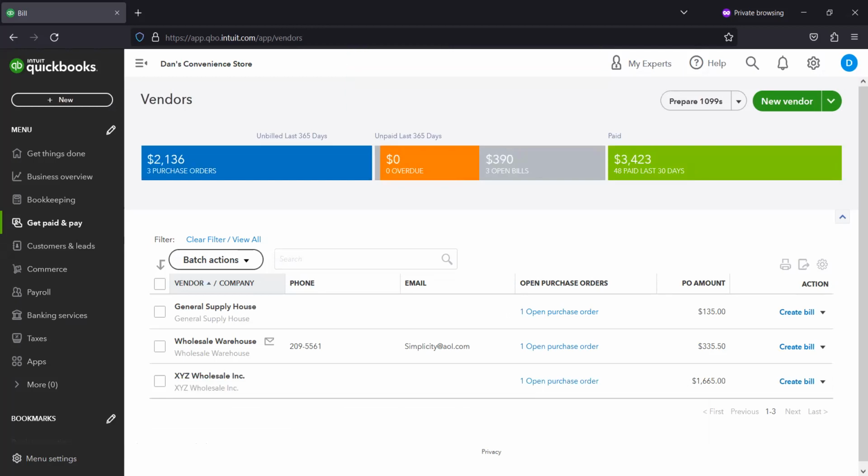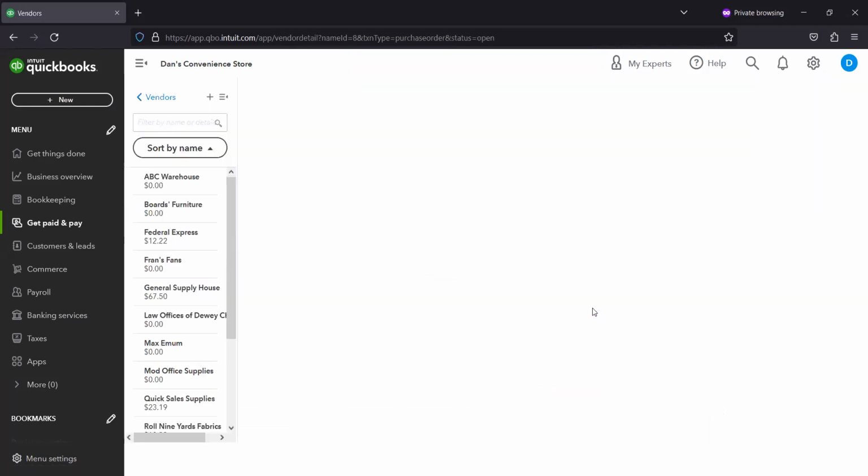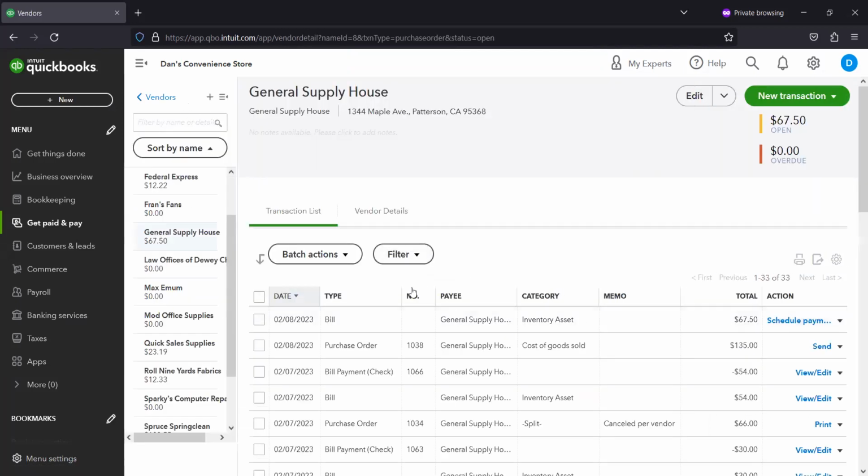Okay, I said don't pay them, but go ahead and close the remainders and don't forget to put canceled by vendor or some kind of notation. So click on the purchase order.